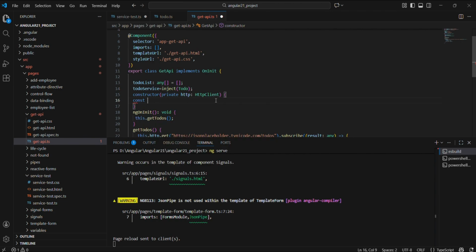Now, call the to-do service function ConcatStrings in the constructor. We can use the same service function in other components as well. This demonstrates the reusability of functions when placed inside a service.